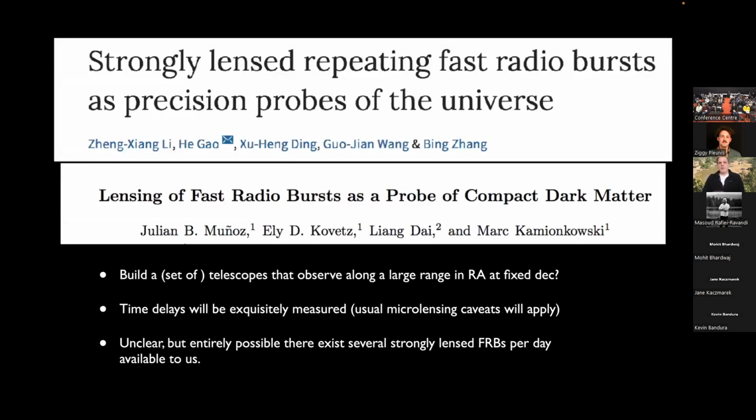So I won't say too much about this, but also, a way in which FRBs can be very exciting is that if you have things like baseband caches, you can probe time delays down, not like the days or weeks or months of microlensing or regular lensing, but now you can cross-correlate electric fields with themselves, and so you can start talking about nanosecond level delays. So there's some cool things you can do with that. Usual microlensing caveats apply, but it's pretty neat that when you've got this electric baseband data, you can probe regimes that I don't think you can get to any other way.